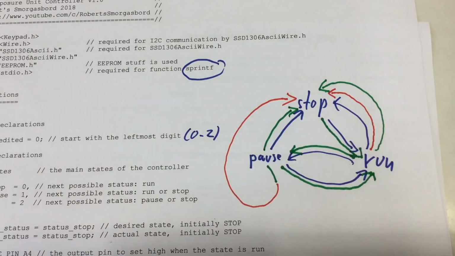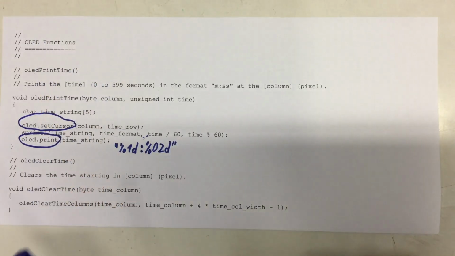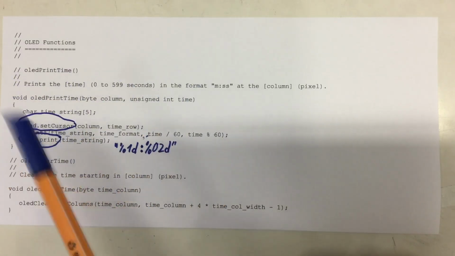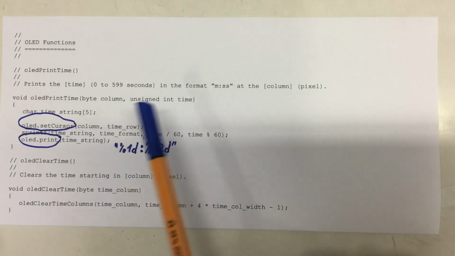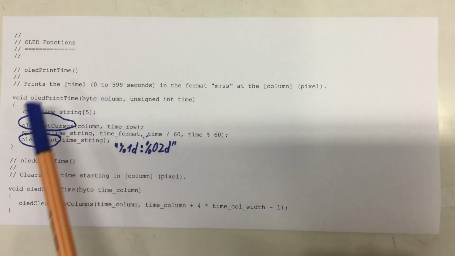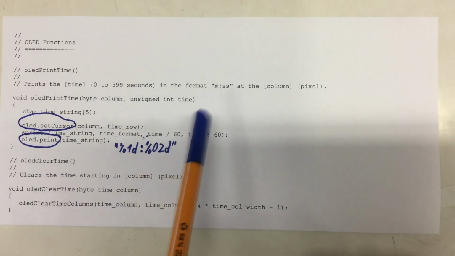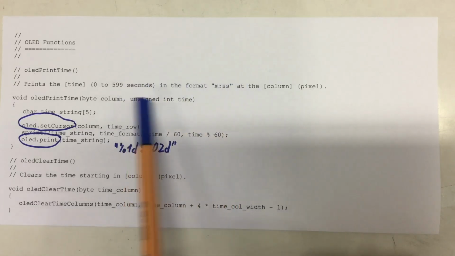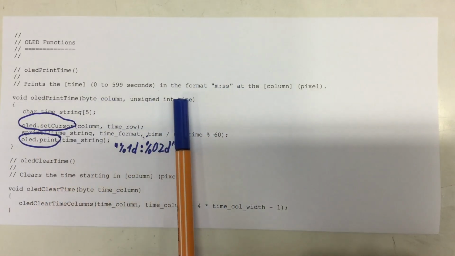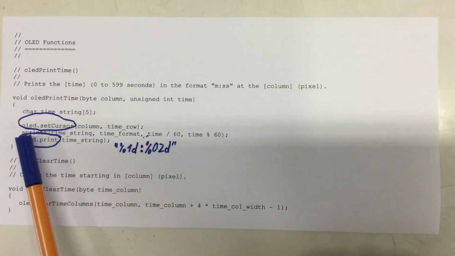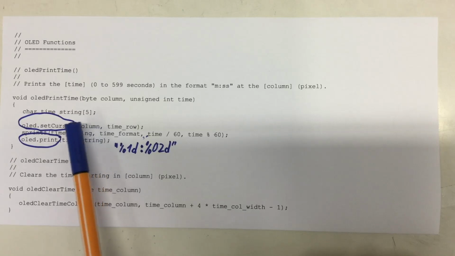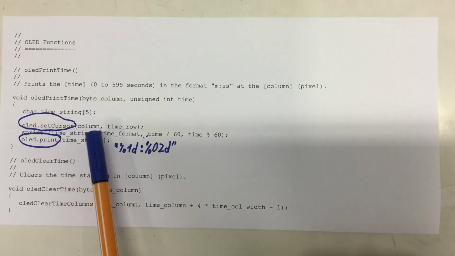And that's all. So I almost forgot about the OLED functions, which are just encapsulating code that would otherwise be repeated over and over again, which is also a good idea, to encapsulate such things in functions. And it does basically some pixel calculations here: where on my display do I have to do an operation? So OLED print time is actually using that sprintf function I mentioned, which prints a formatted string into a buffer, which I have declared here.